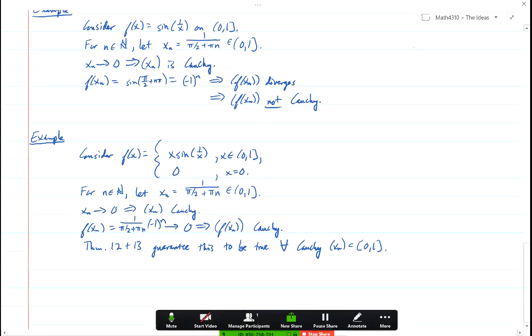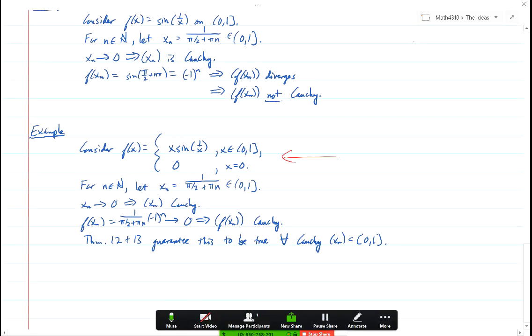But this function, which you've probably seen if you did some of the initial exercises in chapter 3, there's a related continuous function at x equals 0. I take x times sine of 1 over x on (0, 1], not including 0, because it's not defined at 0, since you have a 1 over 0 if you try to plug in x equals 0. But if you were to graph it, there are the lines x and -x, and it just squeezes between them. It has a limit that's a real number, 0. And so you define a new function that's equal to 0 at x equals 0, and this is a continuous function.